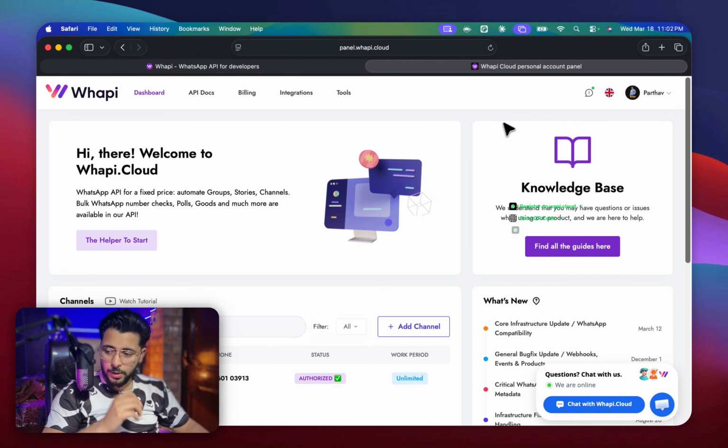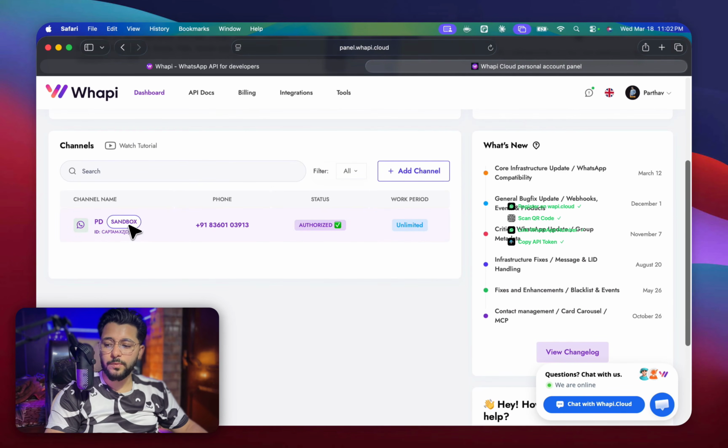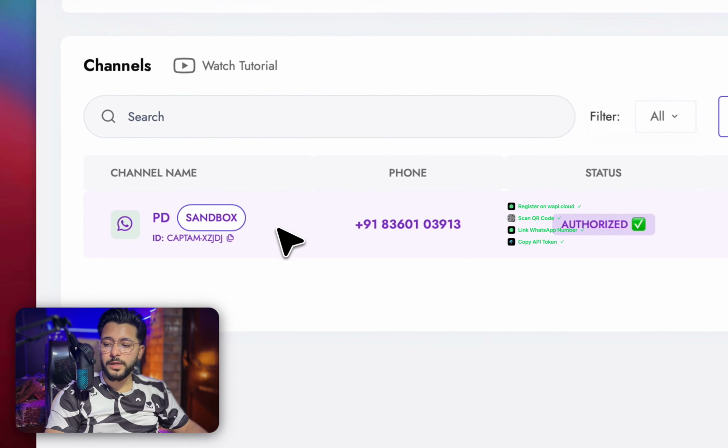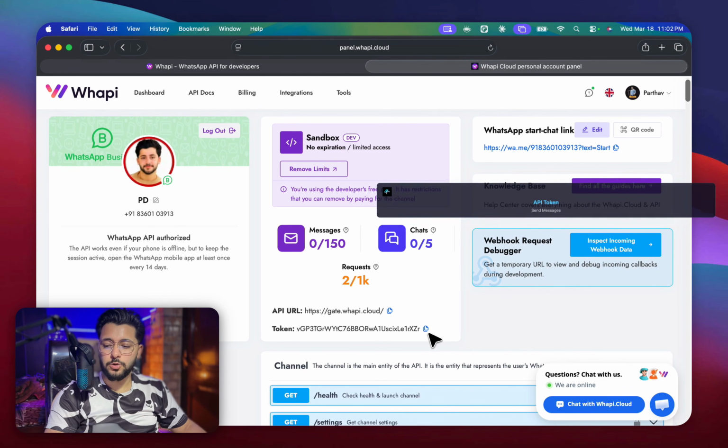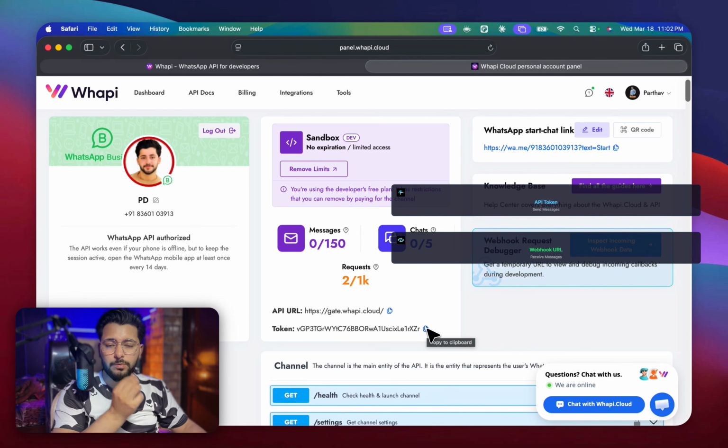After that, you need to click here under the sandbox that will be automatically generated as well. When you click here, it will show a scanner for you. Then you need to scan that QR code with your phone, going to linked devices in your WhatsApp. When the QR code is scanned, your WhatsApp number will be automatically connected to Whapi.Cloud. After getting WhatsApp connected with Whapi, you need to get this token. This token is the API token which we will use to send the messages.